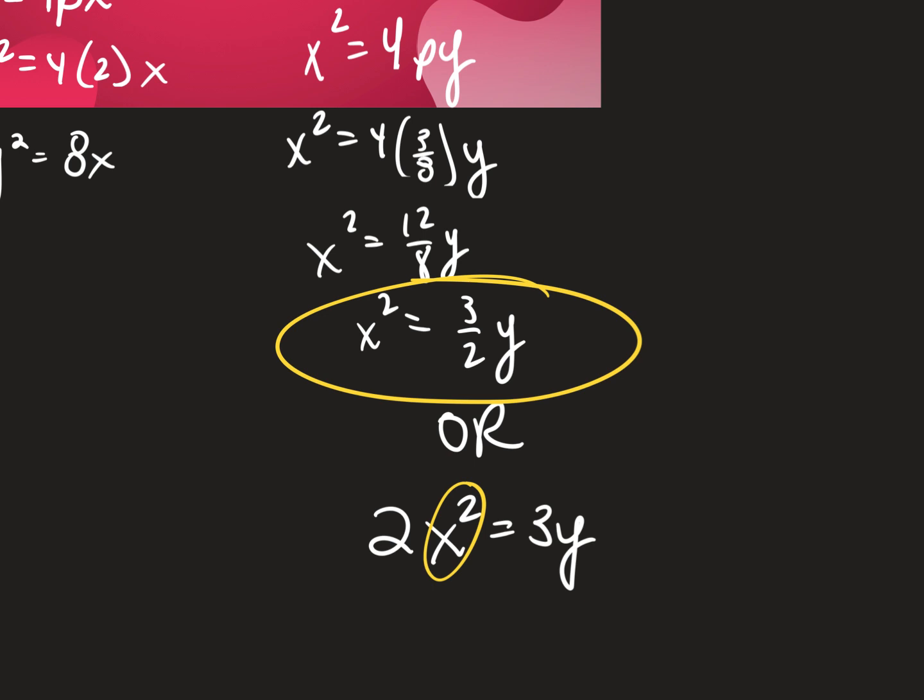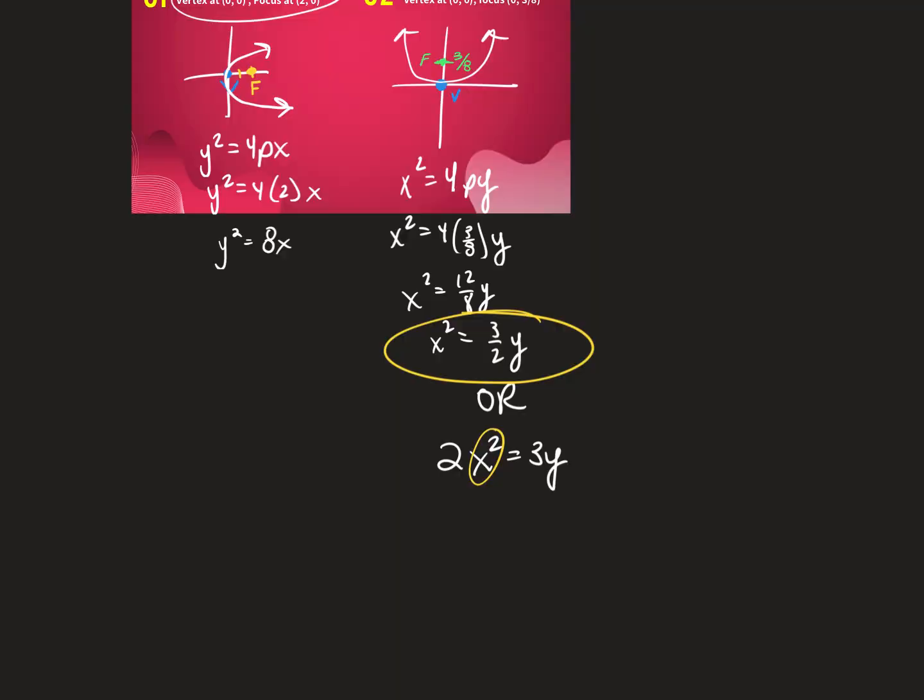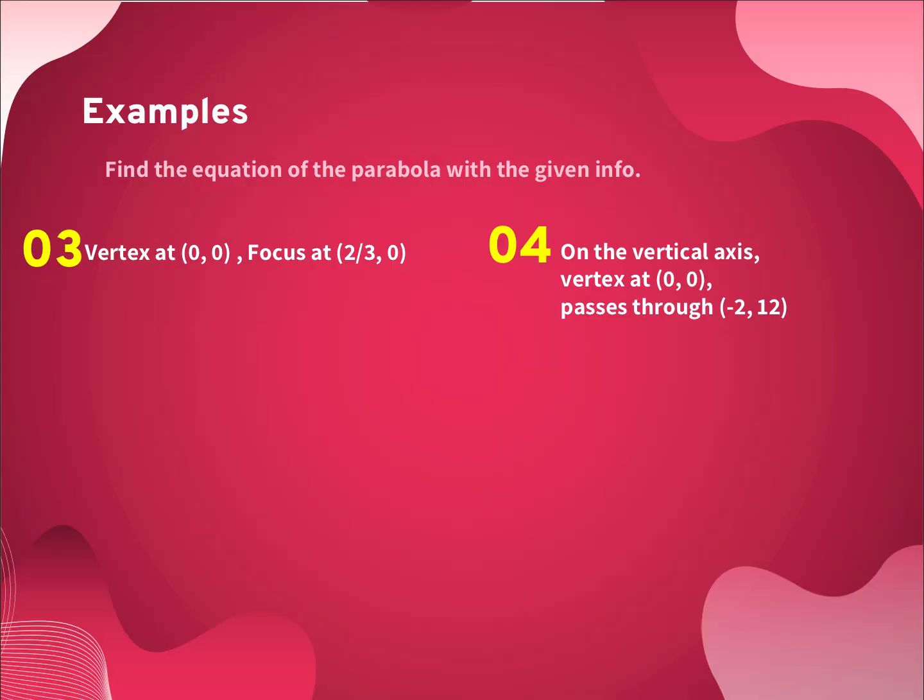All right, we're going to run through the next two fairly quickly. Vertex is where at the next two? 0, 0. Now you're like, oh, this one's easy. All right, here's my vertex at 0, 0. My focus is at 2/3, 0. Where's that? Up, down, left, right. It's to the right. I'm going to put it over here, right? We don't need specific tick marks. You don't have to put it right next to the V. Just so you have an idea. So this is my focus, right?